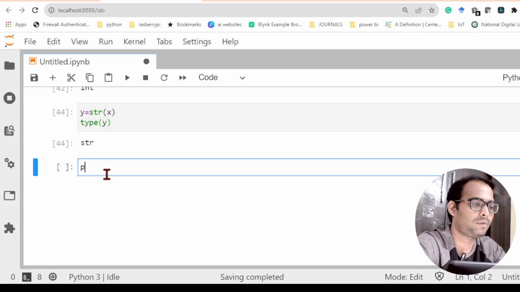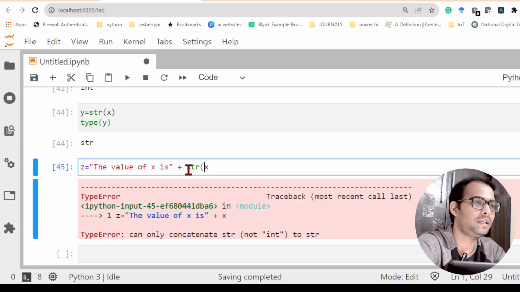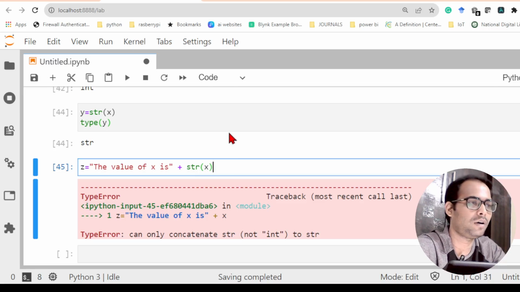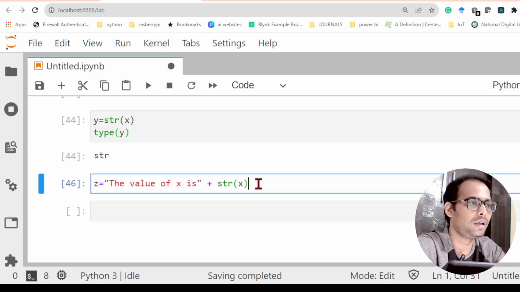So let me write here. So just print one statement here. So I am just going to let us evaluate something. Fine. So let us evaluate that z equals to, I will take a string, the value of x is, if I want to print this, and here I want to add the x variable also. See if I run this code, it is giving me error that cannot concatenate string with the integer. So it's not possible. But here if I take this as string, the x, if I convert that to string, how I am converting? See, just writing the string, explicit type conversion I am doing. So if I run this code now, then there is no error.